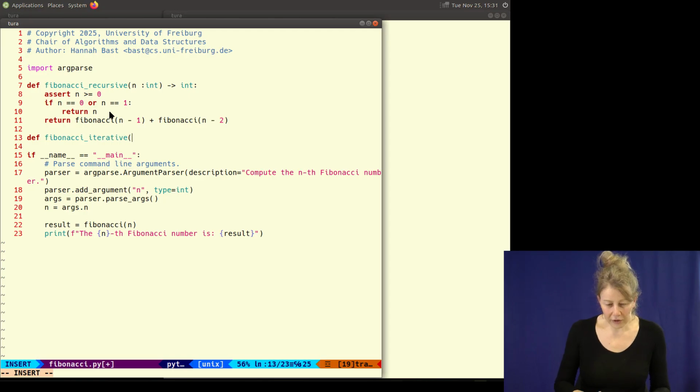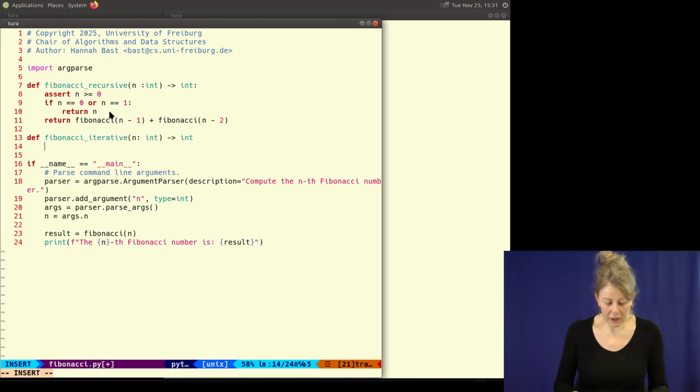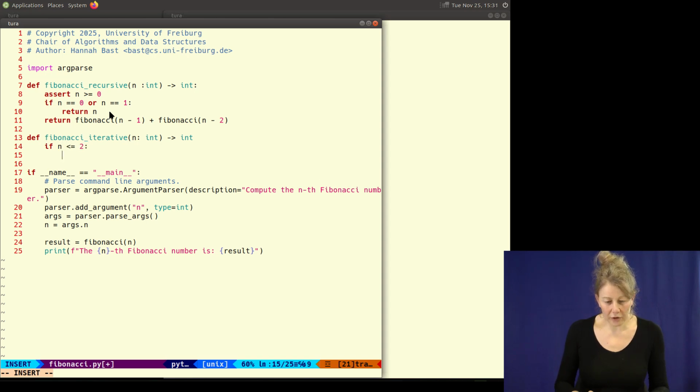How do we do it iteratively? That should also be easy. If n is less or equal 2, we can just use the recursive one. That's good enough, we don't have to do the assert one.